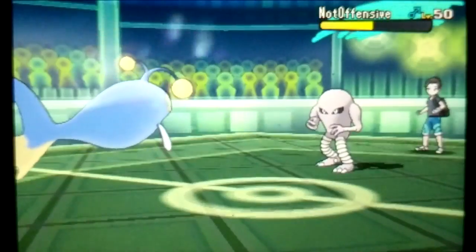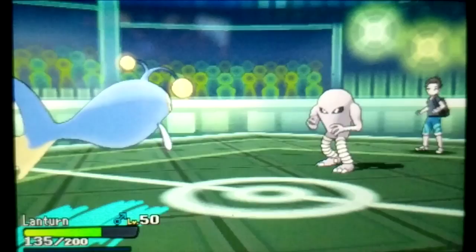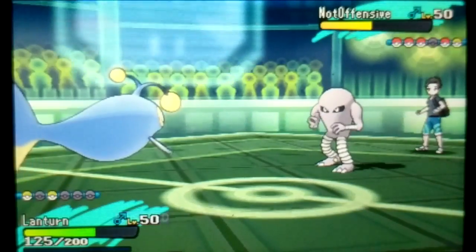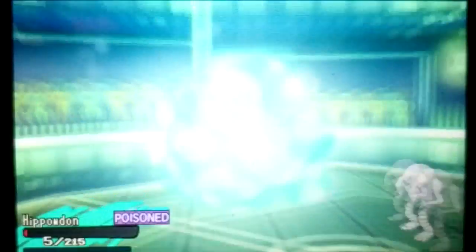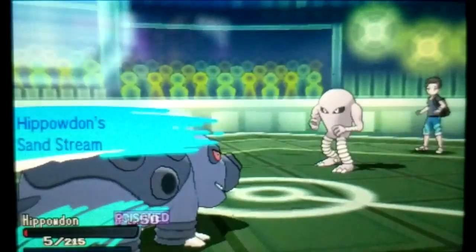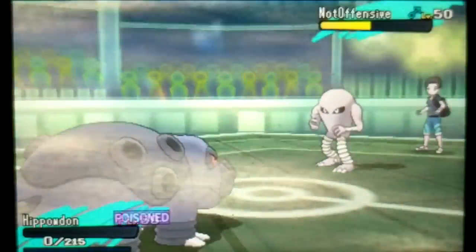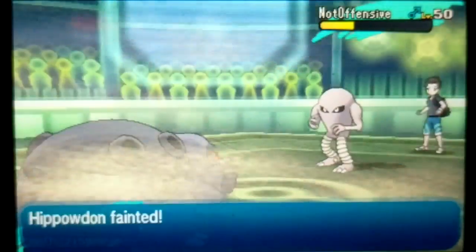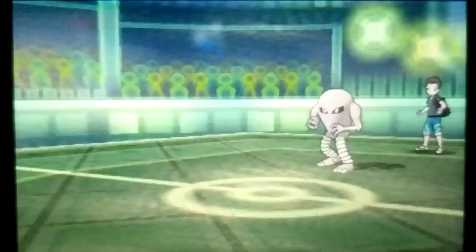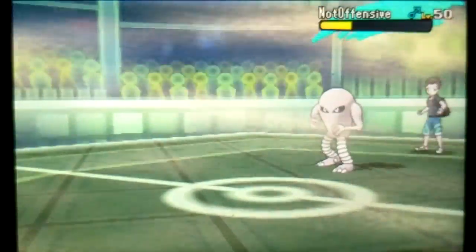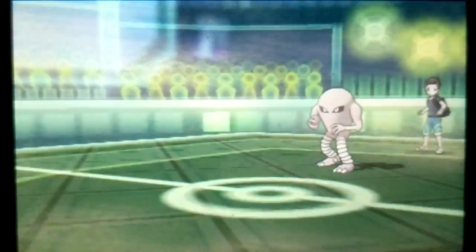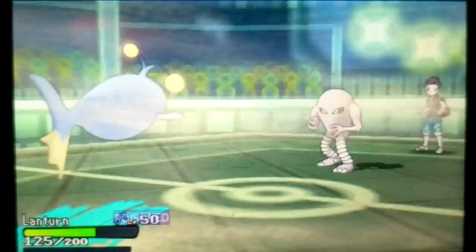He does switch out into Hitmonlee. If I had Thunderbolted here, it might have been enough to KO after Rocks, quite possibly. But it doesn't matter. I do go out into Hippowdon just to get some chip damage here and to give him a chance of missing High Jump Kick if he goes for it. Because if he missed it, he would have KO'd himself. So that gave me my best chance at getting back into the battle, because he actually didn't have anything for Lantern, unless Darmanitan had Earthquake, which is very likely. But I would have at least lowered the differential.